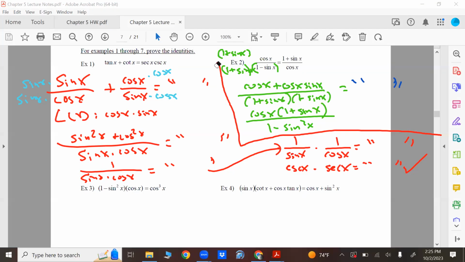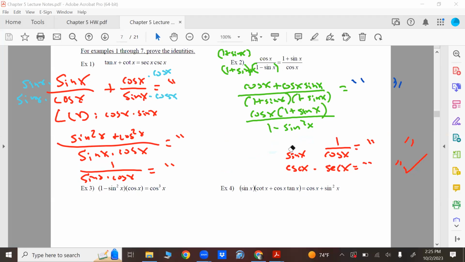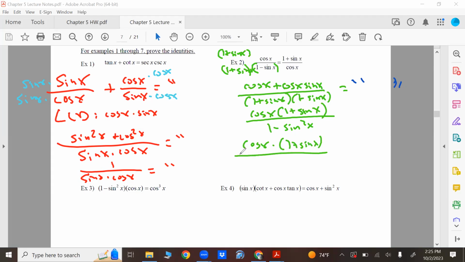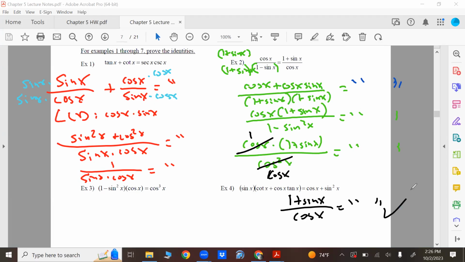Yes, that's another Pythagorean trig identity, just a variation of the Pythagorean trig identity. So if I replace that, so cos x times 1 plus sine x over cos squared x equals the other side. Now, what happens to the cos x's, guys? That becomes 1, and that becomes just cosine x. And now I have it verified. Check. So in order to get it started, I had to do the conjugate.